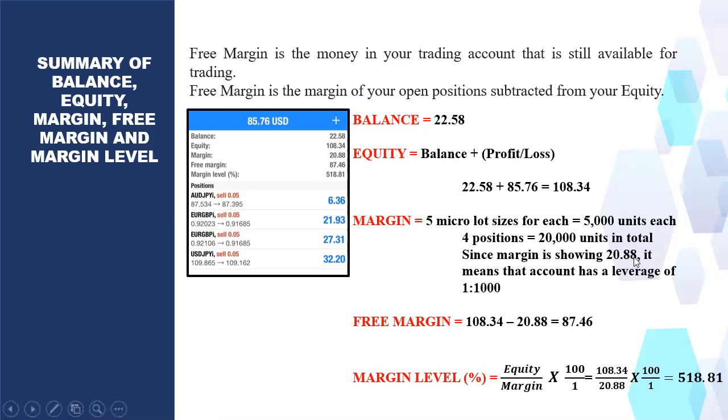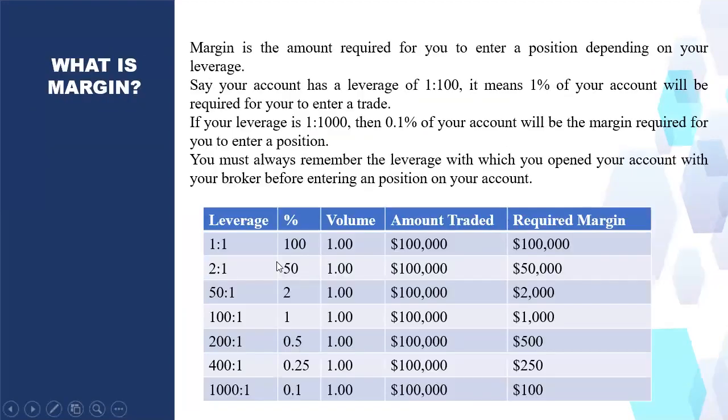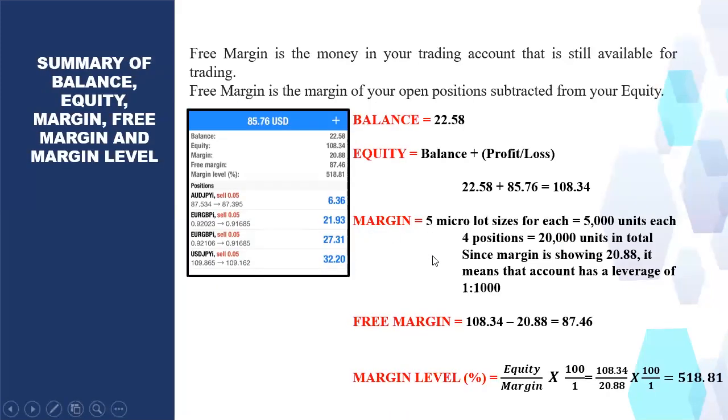So with the knowledge we have before, this person is using a leverage of 1:1000, because if you are using a leverage of 1:1000, I told you that you will only need 0.1% of your account to be able to trade that thing. So since the person is buying a trade worth 20,000 units in total, what would be 0.1%? Let's go back to the previous slide. I told you that 1:1000 means you are using 0.1% to buy this. So 0.1% of 20,000 units is going to be 20.00.